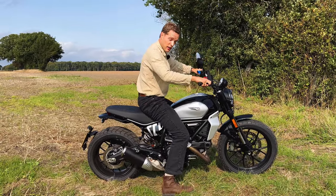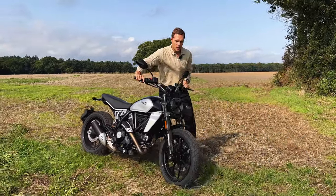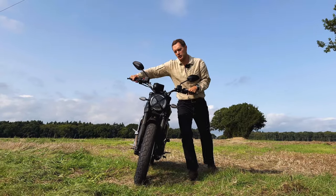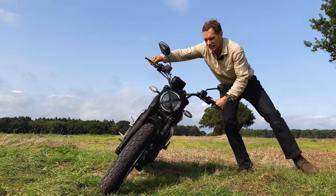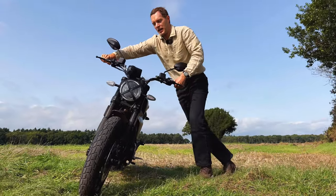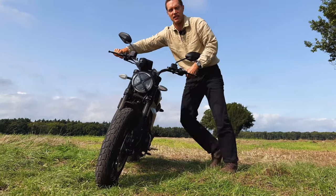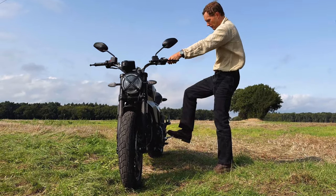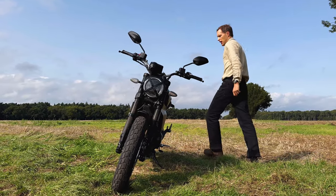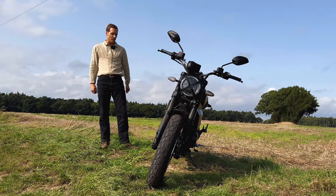Being 185 kilos wet weight, I'll flip it round here, with a very low center of gravity. That is immediately apparent. Maneuvering, just laughably easy. And lean angle is, I mean, if you're good enough and you can actually lean like that, it will go all the way down. But lifting it back up again, it's a very, very easy bike to manage. Although they barely mention any scrambling element to this bike in the blurb, my guess is that this would be a very, very good bike for some soft off-roading.